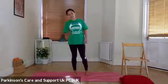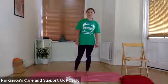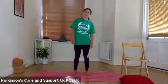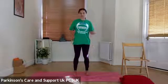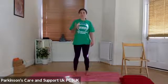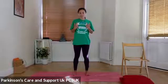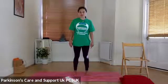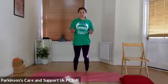And just notice how it feels in the body to have weight on one side and coming back through center. And then transferring the weight more into the right side of the body, but keeping both feet flat on the floor. And then coming back through center, very, very gently, leaning back a little. So you're bringing more weight into the heels of the feet. And just notice what activates in the front of the body when we lean a little bit backwards. And then coming back through center, just start to lean a little forwards, bringing more weight into the balls and into the toes. And just notice what activates in the legs when you do this. And then coming back through center.